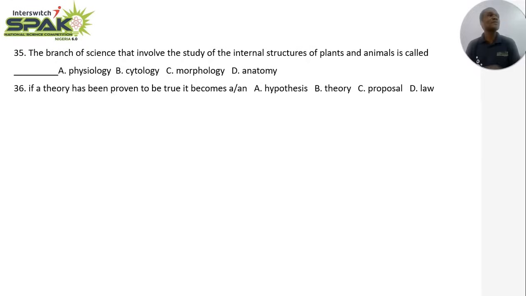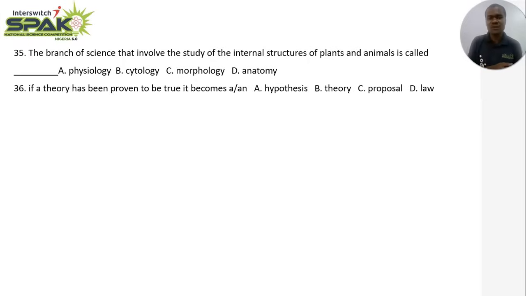And the theory will have to be subjected to testing by almost all the scientists in that area of endeavor. Not only within your vicinity, like in the case of a hypothesis. This time around, it is going to be tested by the international community. They will test. So if the theory, after it has been tested over and over again and found to be true, without any doubt, any contrary view, it becomes a law.